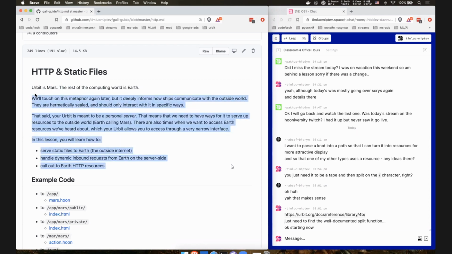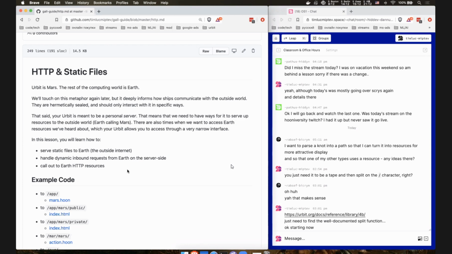Okay, so everything we've done so far has been internal to Urbit, but obviously there are some cases where you want to serve files to the outside world, or get HTTP resources from the outside world.